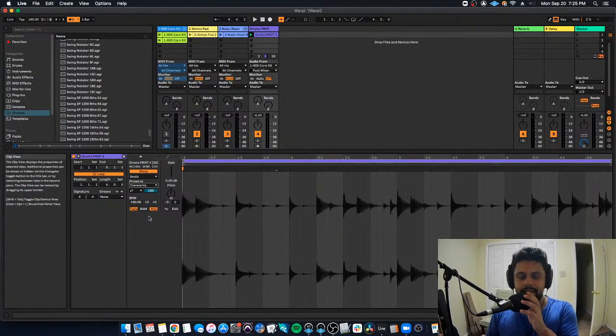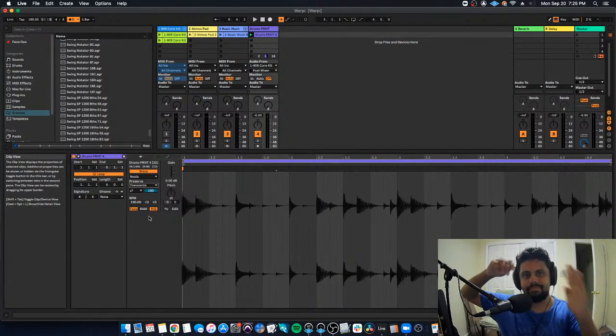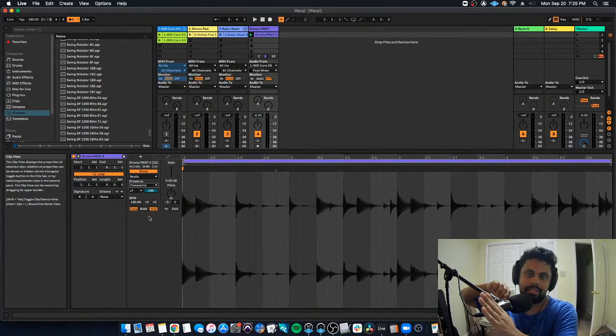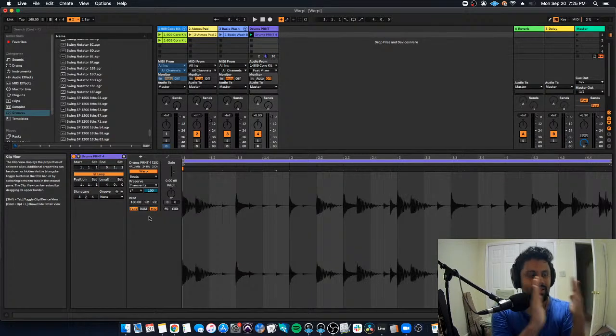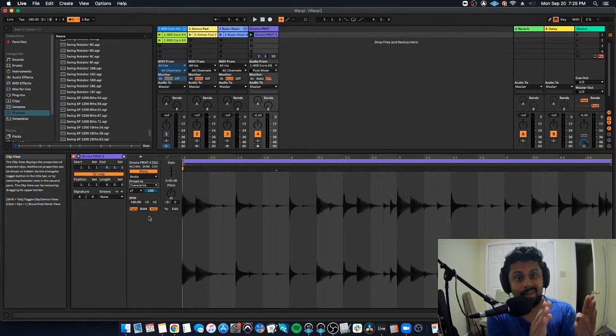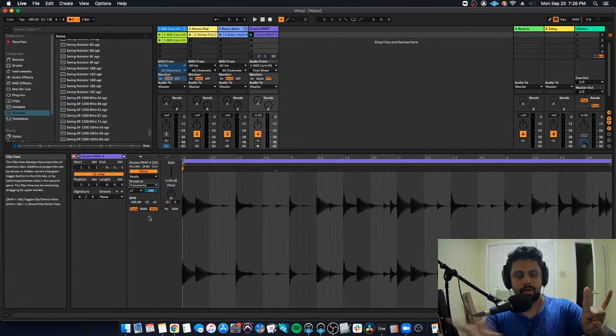So what's happening is a warp marker is being placed at every transient that Ableton is detecting, and then between that first transient and the next transient, it's creating a little segment of audio. You could even call it a sample, but I won't call it a sample because that'll get too confusing. It's a segment of audio, and then the next segment, and then the next segment. So you have a bunch of segments going next to each other that are divided by their warp markers, right?